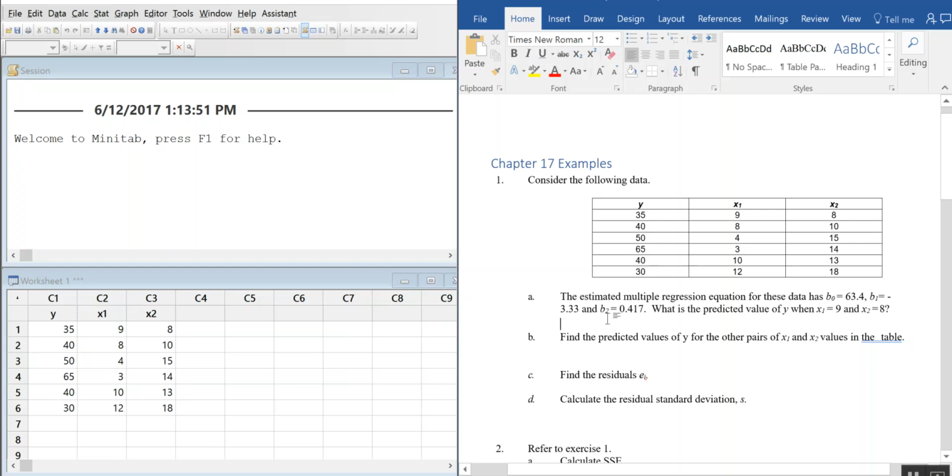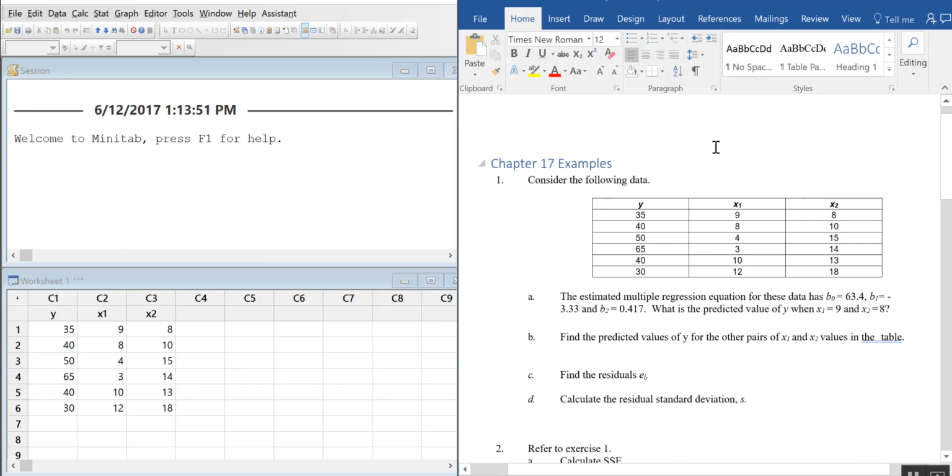Hello and welcome to the examples for Chapter 17. You can find the file that I'm using right here on the right of the list of examples, located just above this video. And I've taken the liberty of already taking number one's data and placing it over here in the worksheet by just copying and pasting it so that I can use this to get started.